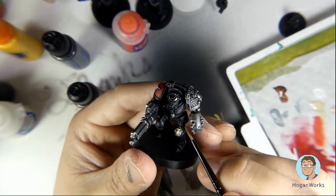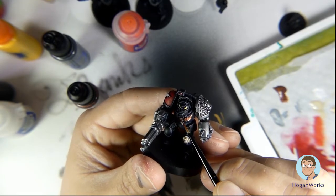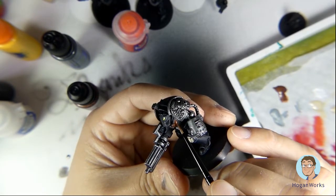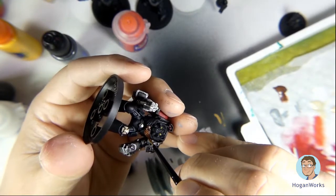Now to work on the chest eagle, we're going to start with some Balthazar Gold. We're just going to get that nice and thick in there, get all those icons and wings and all the feathers on the skull picked out in this nice brass color. And once again, when you come to these areas, they're really your choice.